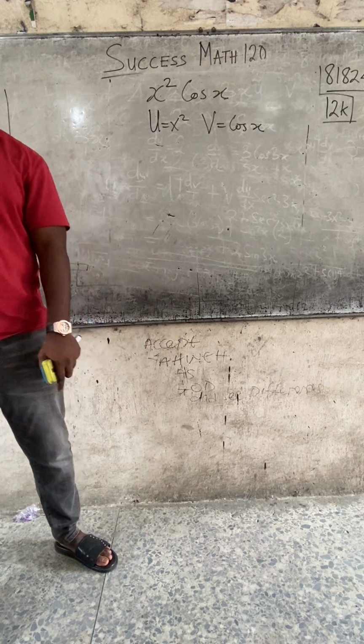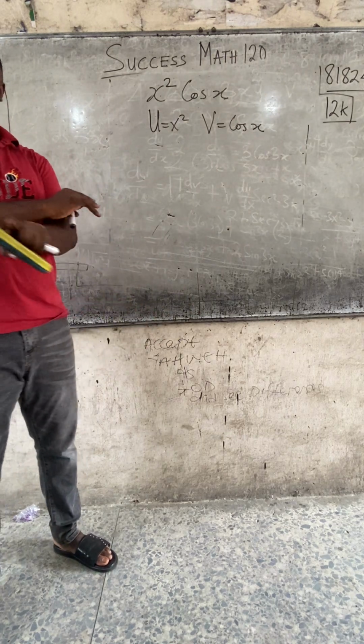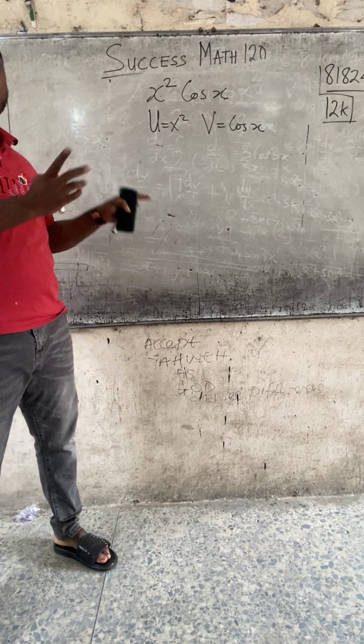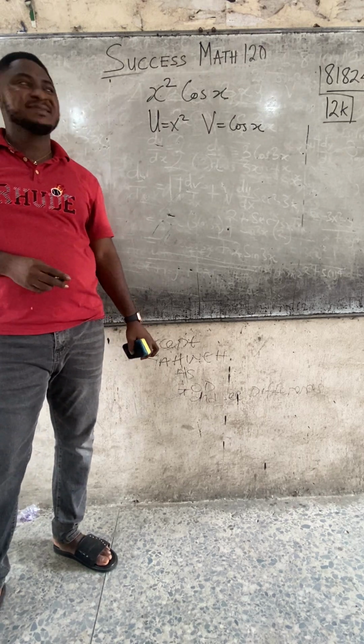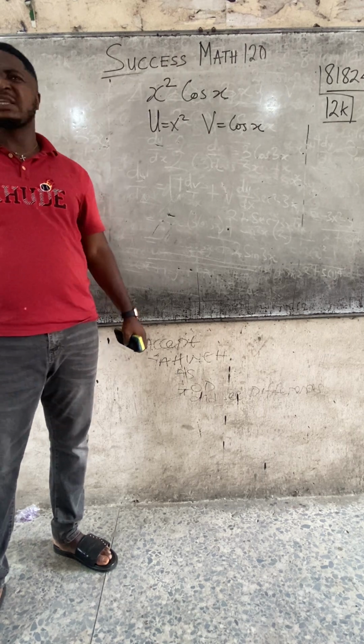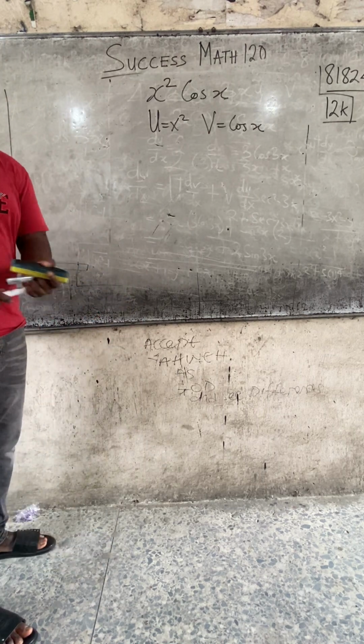Some people, their first failure is exam day. That's the first day they will meet questions like this. They are not opening any book. They are not attending any tutorial. The first day they meet questions like this is exam day, and they want to pass. How? You meet it now and fail it. Correct yourself. Fail it. Correct your x squared cos x.